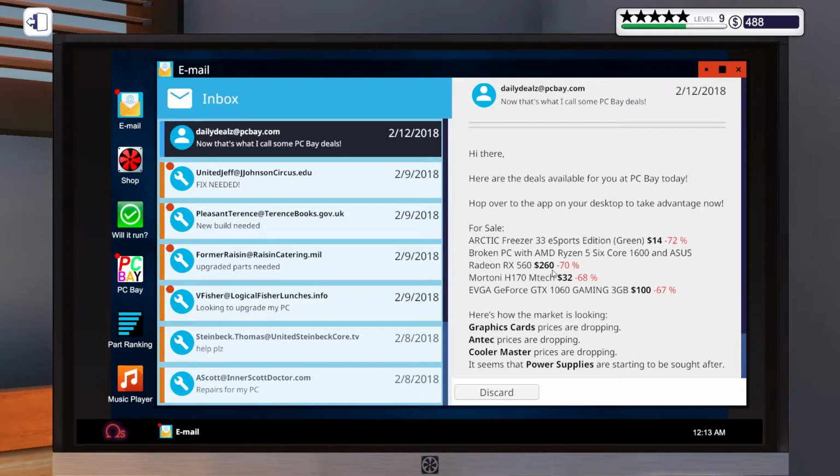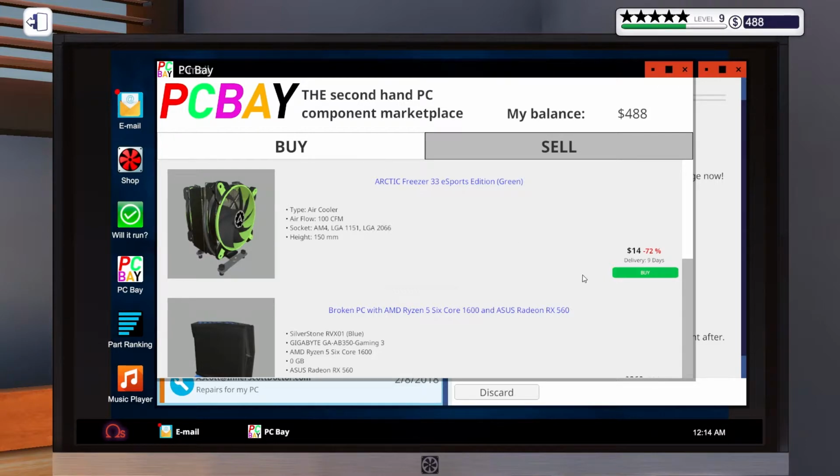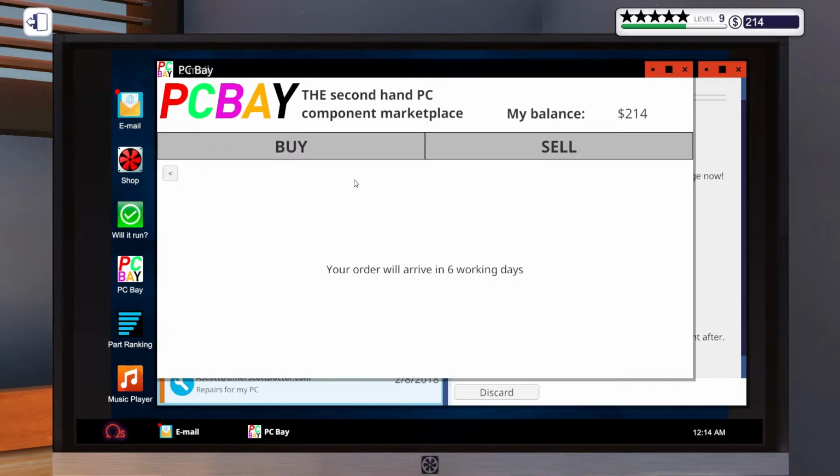Alright, we got some deals. Graphic card prices are dropping, Antec prices are dropping, Cooler Master prices are dropping. Let's have a look. Yeah, we'll grab one of those. What's this one? 1600 and an RX560. Pull that apart.